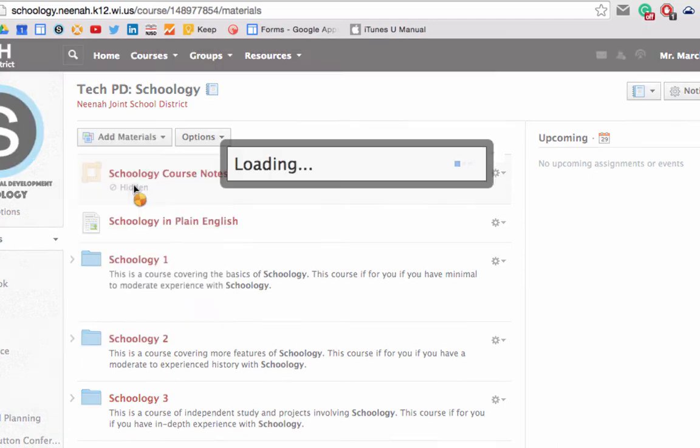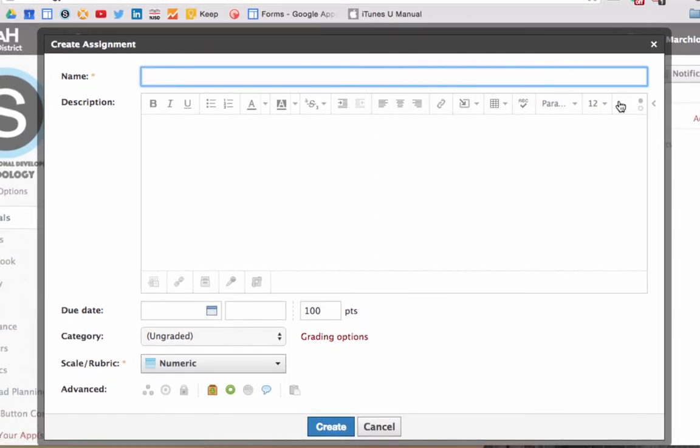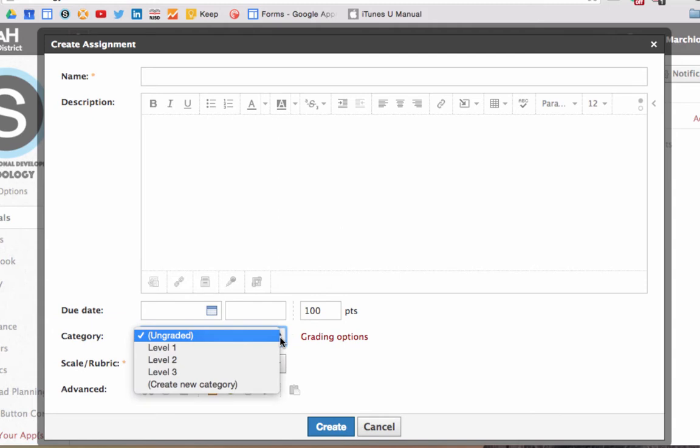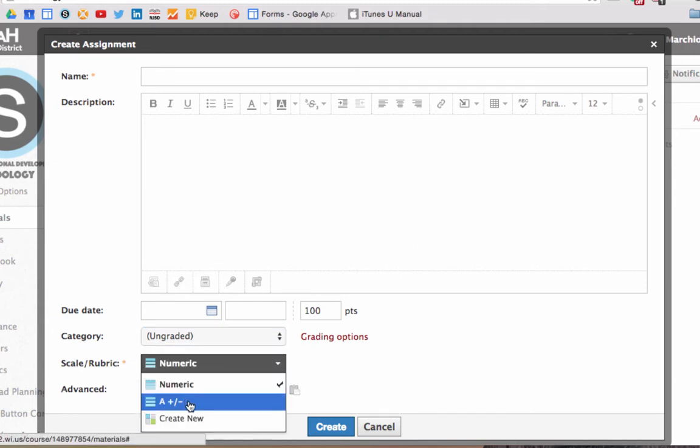Assignments. If I open up the add assignment here, I have to name it, do a description, and I have all these rich text items right here, and I can add pictures and videos into the assignments. As a matter of fact, that's how I'm doing a lot of this. You can put in a due date and how many points this assignment is worth, and you can choose a grading category for your Schoology gradebook. If you leave it ungraded, no points will be awarded. It'll just be collected. And down here, you can also use numeric or letter grading, or you can grade with rubrics. More of that coming later.